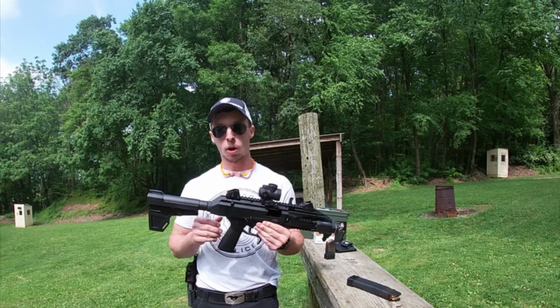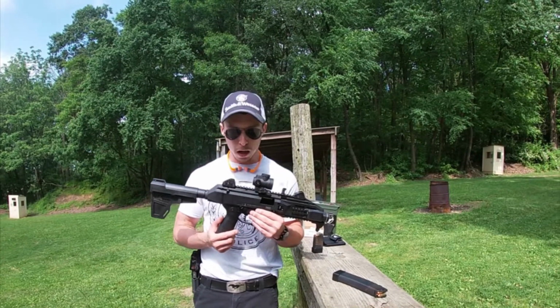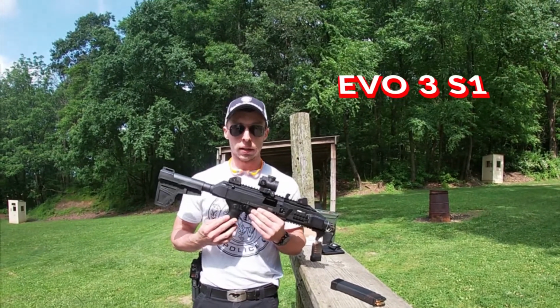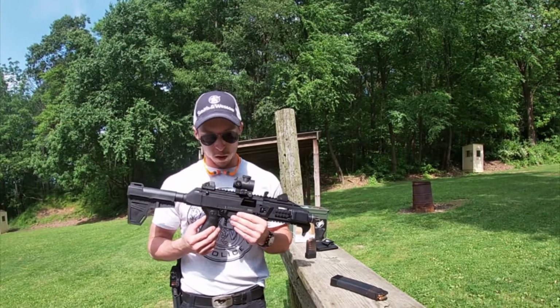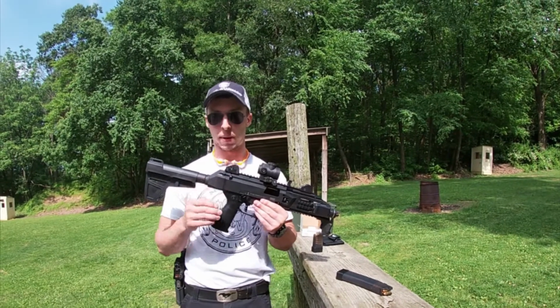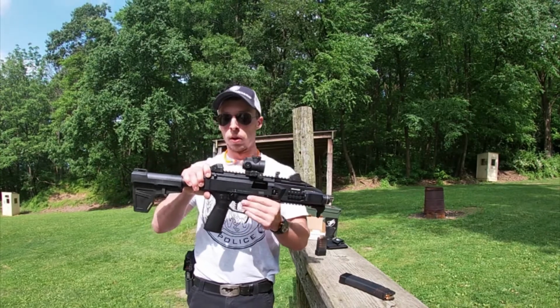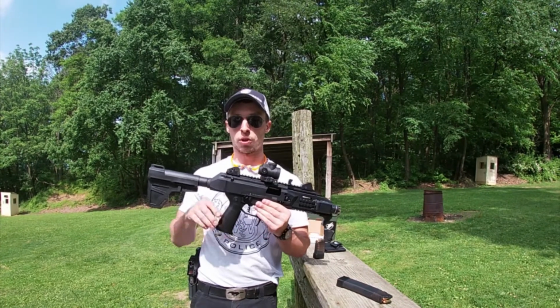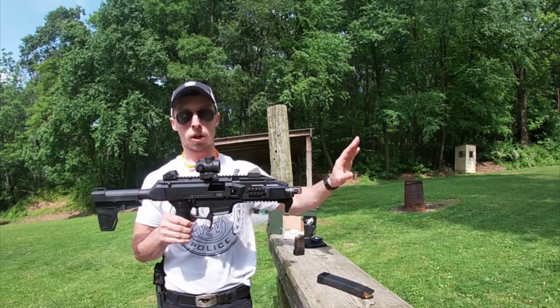So if you guys want to go out and buy a CZ Scorpion, this is the Evo S3, so it's the 3rd generation. This is the newest model they have. So if you want to go out and buy one of these today, you have basically 2 configurations. You can get it as a pistol, which is everything from here forward, or you could get it as a carbine, which is where you would get a stock and have a 16-inch barrel, and the fore end would be much, much longer.